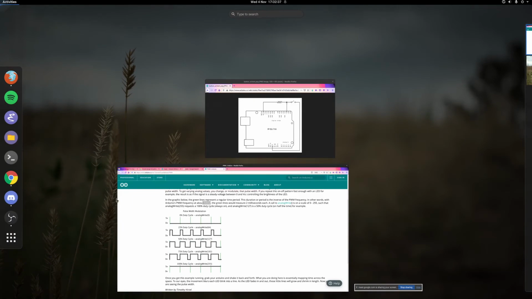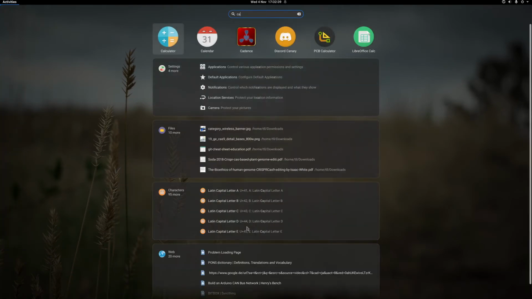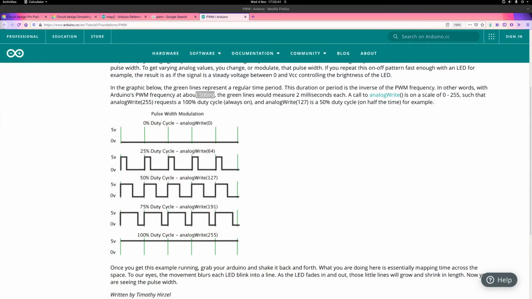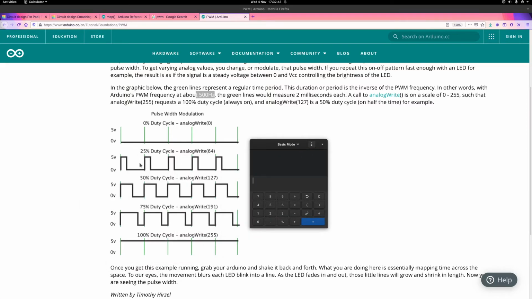So just to demonstrate how that works, and it's a very simple calculation, converting between these duty cycles and the actual analog voltages, you just take the duty cycle, which here is 25%, so that's 0.25, and you multiply by the maximum voltage, which in this case is 5. So this here is faking 1.25 volts. If we do it at 50%, then you just get 2.5, and then so on, and eventually up at 5 volts the whole time.